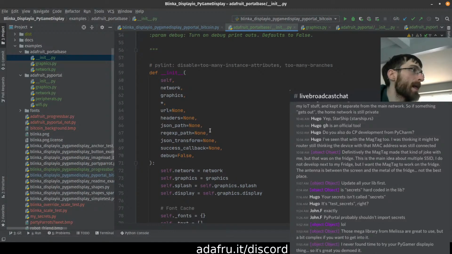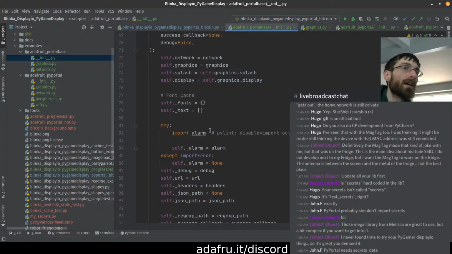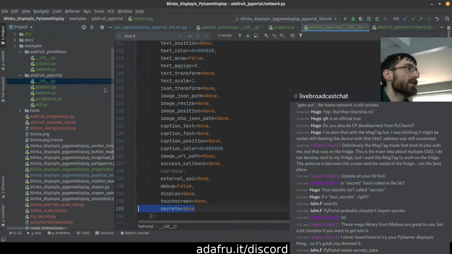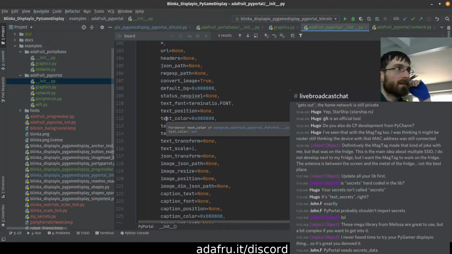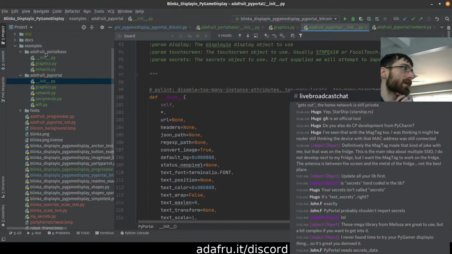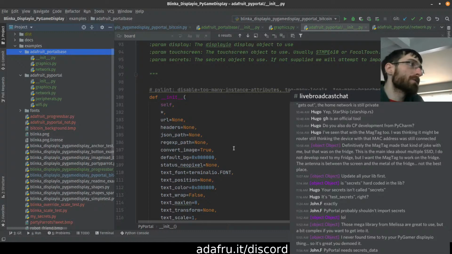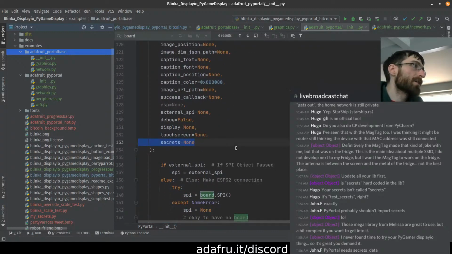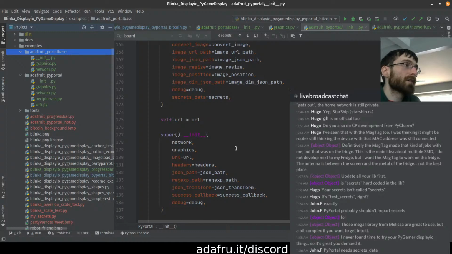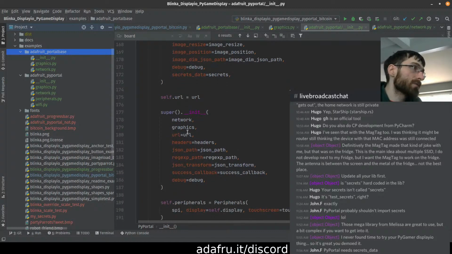Portal base dot network. Yeah, I could change it in the PyPortal library here. I could change this to be secrets data, and that would work. I think that's what John F is saying. But I think what we want is to skip this one. I don't think we want to use this one at all. We want for it to try to use the one that's coming from Portal Base, which is the one that was in our PR. I don't think we want to have to change it inside of the PyPortal library, although I know I just got done changing a huge stack of things to get it to work.